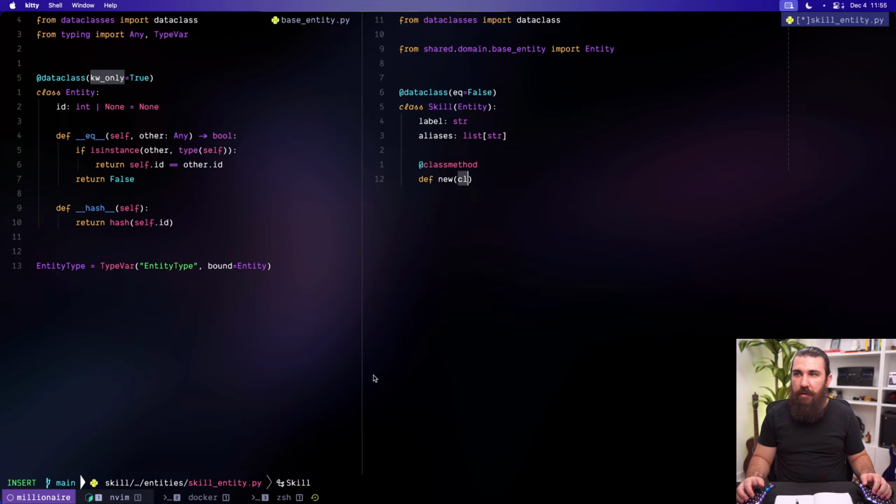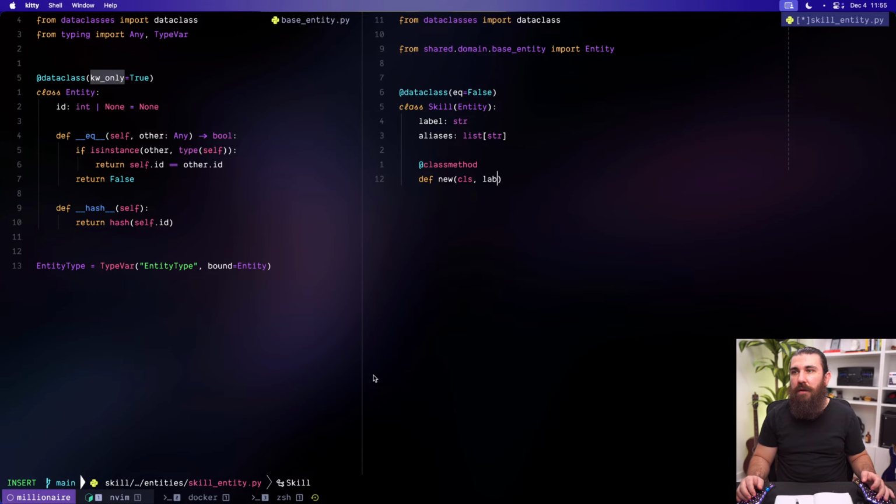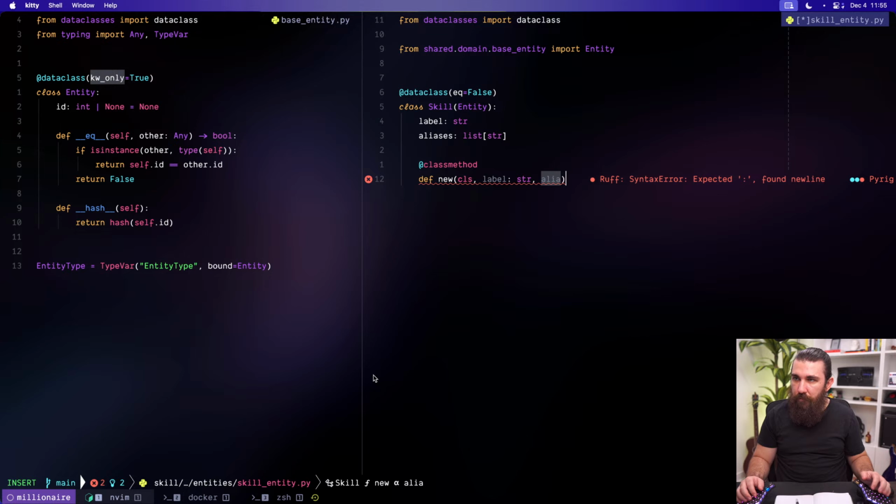All right, so first we have the CLS. And then we have the parameters, the properties that we have. So label and also aliases. Why are stuff moving? I don't know.